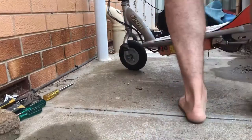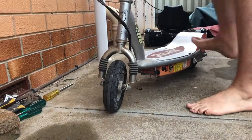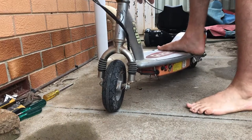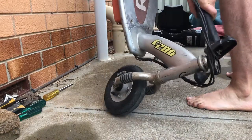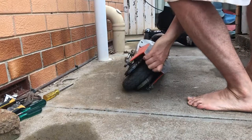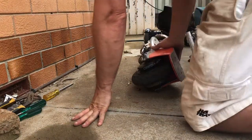Alright, so that seems to work. Only just one slight issue. I realise that the brake is not working at all. So let's have a look at why the brake's not working. I must have forgotten something. Brakes on this side. Oh yeah, I see it.